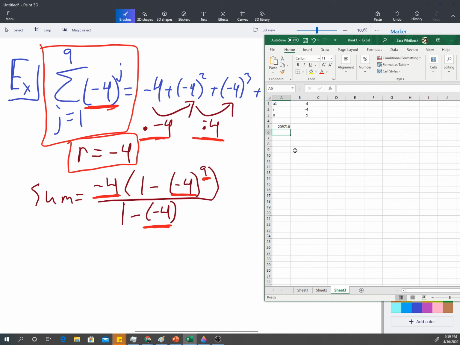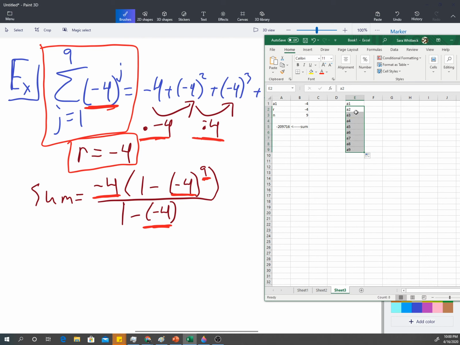And then I like this also because if I want to do the kind of the long form of summations, it's really easy to do on Excel, like I'm going to do in a moment. Alright, so here I get my sum, a very large negative number. Now if I wanted to check this to make sure I'm right, my first term, remember, so I'm going to do an A1, and I'm going to call these A2, A3, and all the way down to my A9.